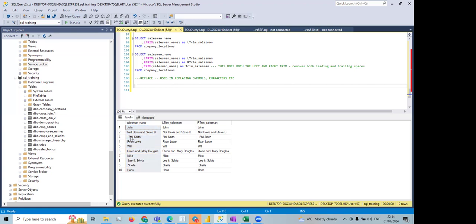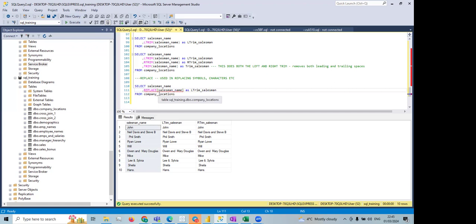Right, so instead of these spaces here, instead of using the trim, we can use the replace. What do we want to replace?